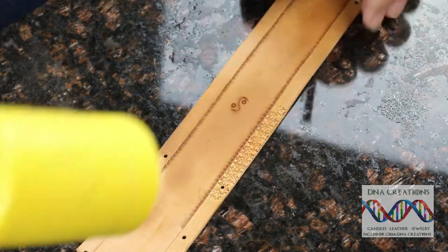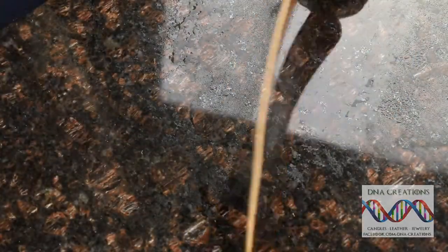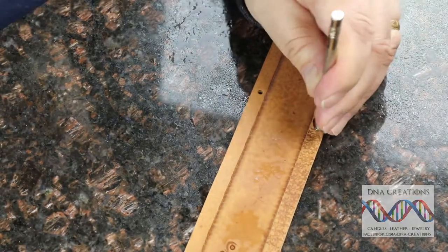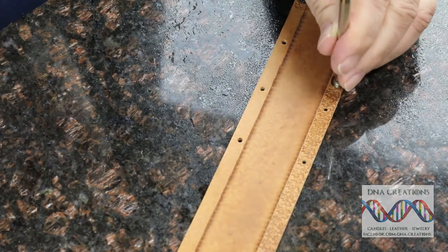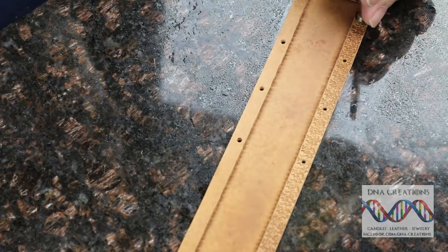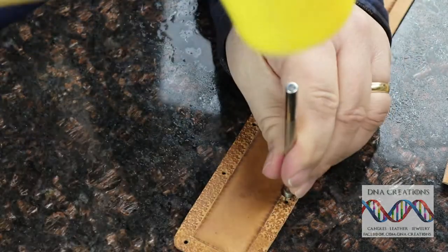Here's the background tool. Again, spin it every once in a while to make the pattern more random. If the leather gets too dry, just do a quick spray or sponge on a little bit of water. If it gets too dry, the impressions don't set as nice.